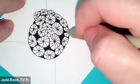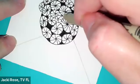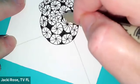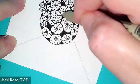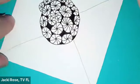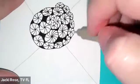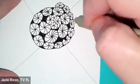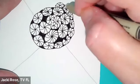And if it's not, it won't show up. Nobody will care. Nobody will notice. It will not have a negative impact on your design. And Zentangle teaches us a nice life lesson: when we make a mistake, we should just accept it and move on. Don't be hard on ourselves. It is what it is. No big deal.